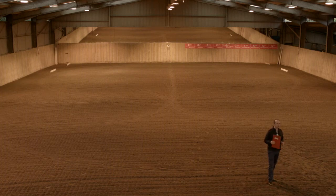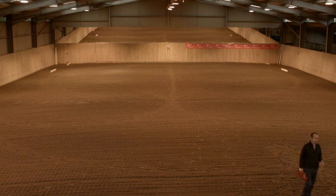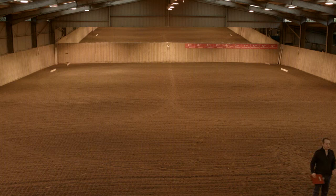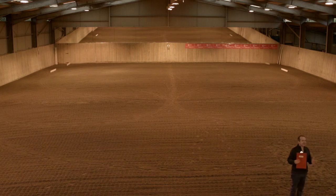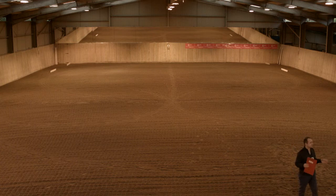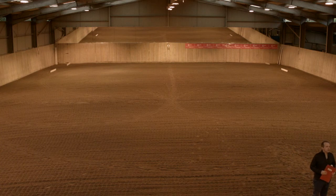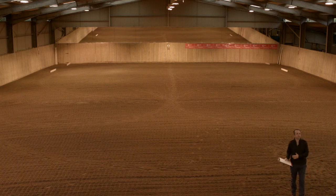While we're waiting, I will mention one other thing: whatever the size of circle that you're doing, there's a couple of things to think about. The very first thing is, what is the angle that I need to leave the track at? It's quite easy with 20-meter circles. It gets much harder at 15-meter circles, really hard at 10-meter circles, really hard at 8-meter circles. One of the things that will help you is when you turn off that track, how sharply must you turn off that track to make your shape?